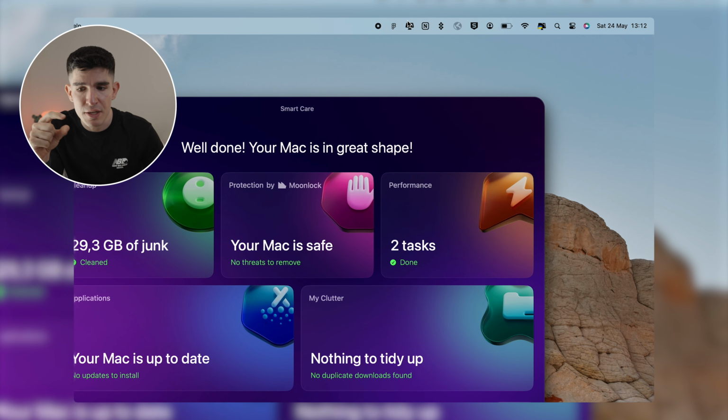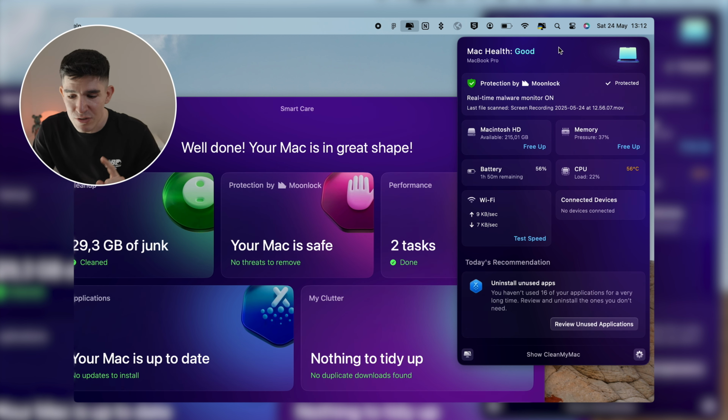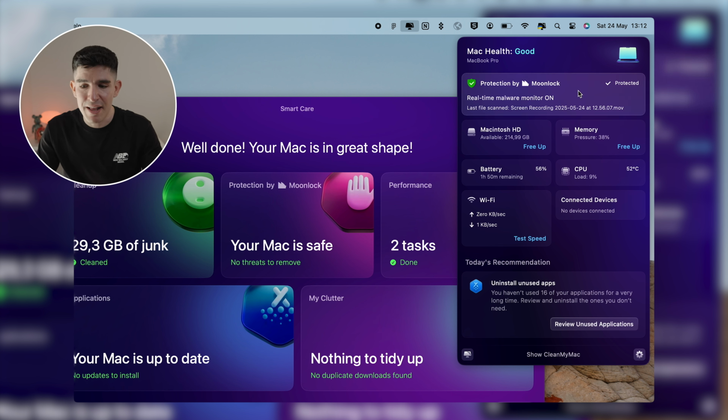So this is why I use this app, because it can totally do the job, and it can do it so well. Last but not least, another super cool feature of CleanMyMac is that you're going to find an icon inside the title bar of the Mac, and you're going to have a beautiful dashboard that gives you very interesting data on your device. It is like a preview of what the app is going to do for you, and you have an overall situation of your Mac.